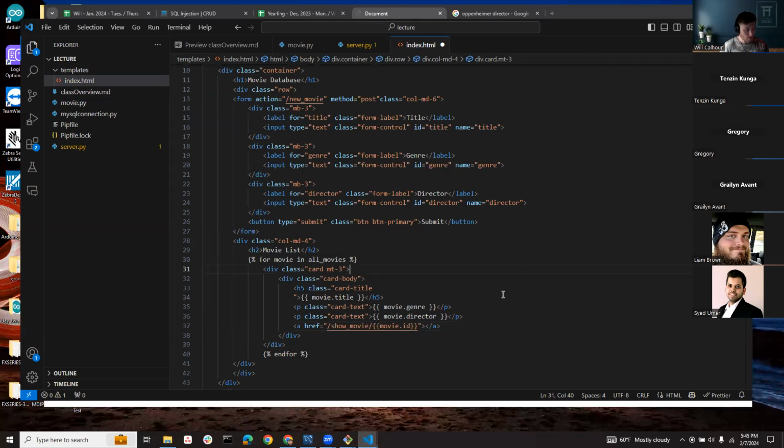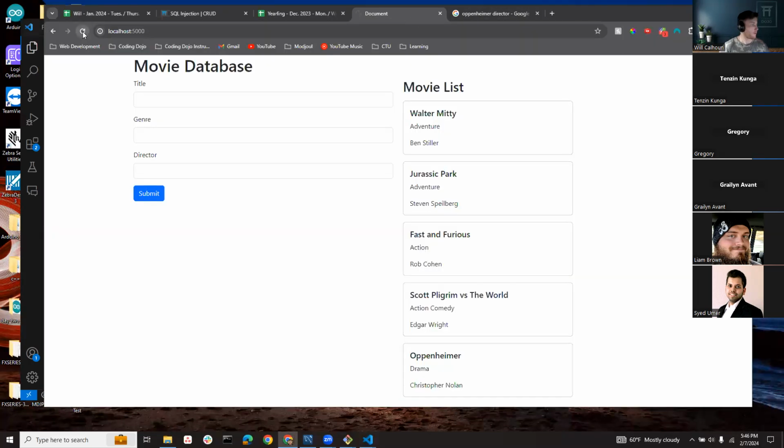And this will make sure that when I'm clicking on it, it tells our computer, this is the one we're clicking on. It's the one with this ID. And I'm also going to say class, and then say btn btn-primary, just to make it blue. And then I'm going to say show movie. Cool. I come here and I refresh.